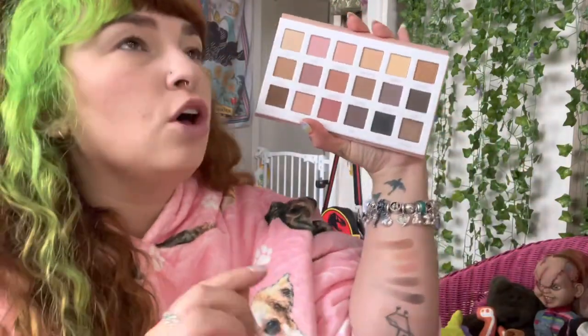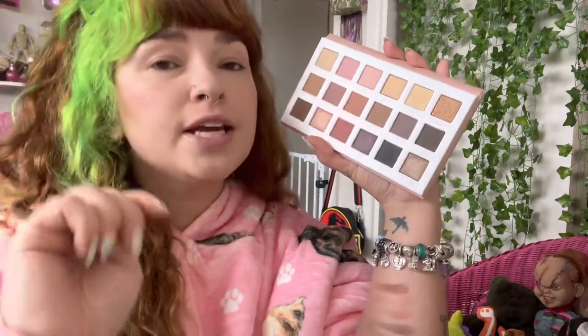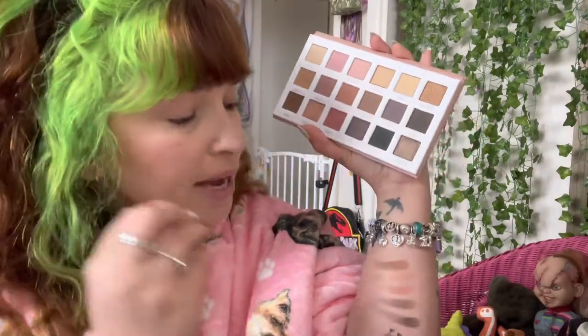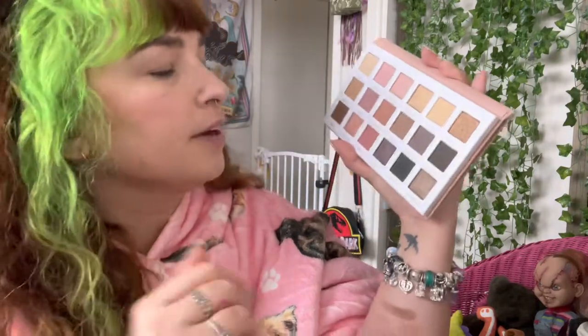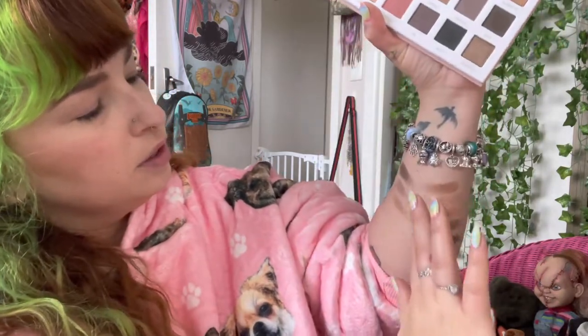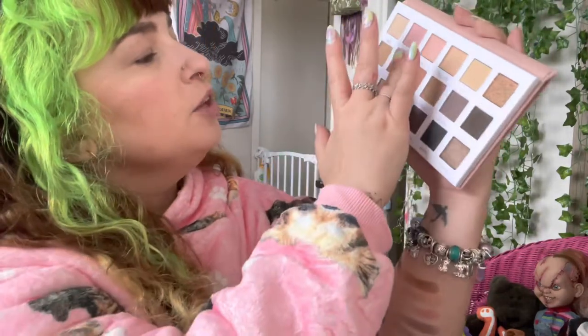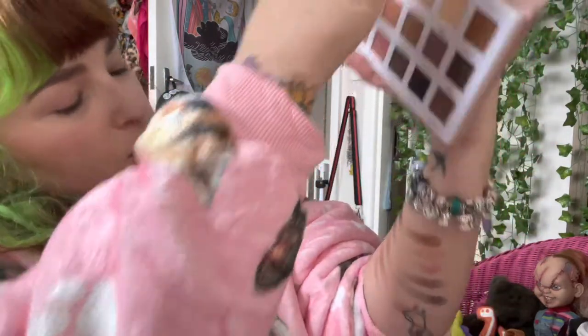Now I know that with a lot of eyeshadows, because they swatch a bit poorly, it doesn't mean that the eyeshadow itself is bad. Brushes and skin pick things up better. Sometimes I've had palettes swatch amazingly and then you blend it on the eye and it's just nothing. So it'll be interesting to see how this translates on the eye with brushes. Shade Babe is getting a bit more pigment. Then we've got Hottie. And then Crush. Pumpkin, which has got a tiny little bit of gold shimmer in it. Then shade Lovely, and then shade Sweetie. Those ones swatch slightly better, but still there's not a lot of pigment being picked up.